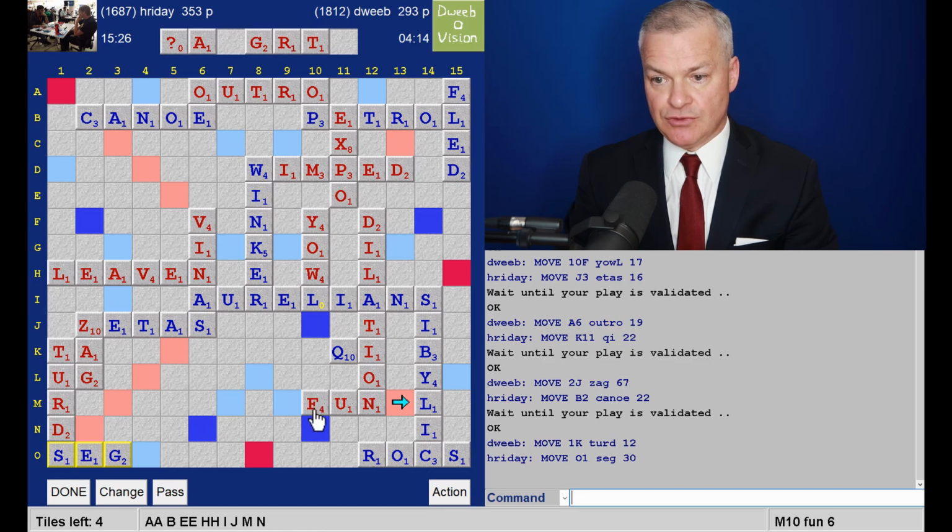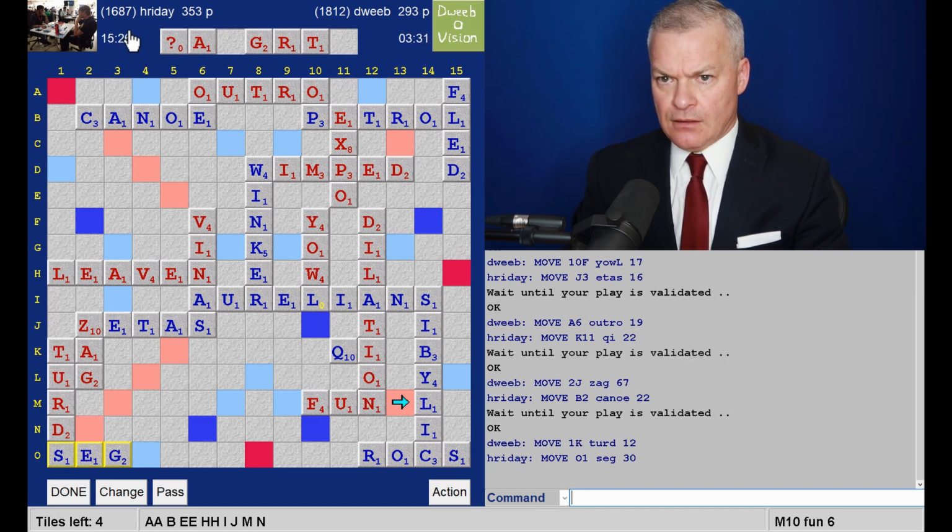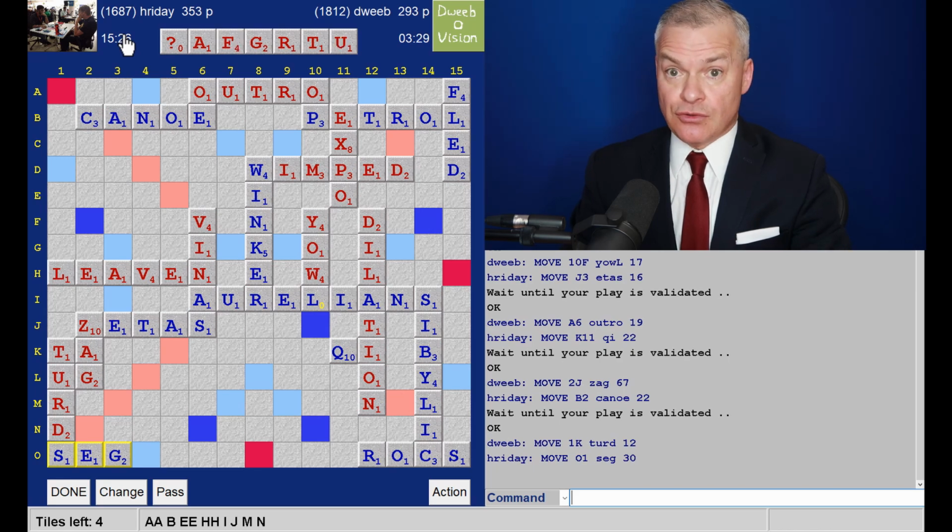Can opponent just extinguish both of those with a 3-letter play down from the F? Yes. 1, 2, 3. 1, 2, 3, 4, 5, 6. No, the L isn't available. Still looking around in case there are other bingo lanes on the board. Can I do better than fun? So fun for 6. Is that really the best I can do? Let me put this back. I've still got 3 minutes.